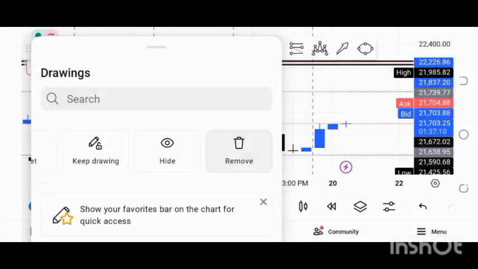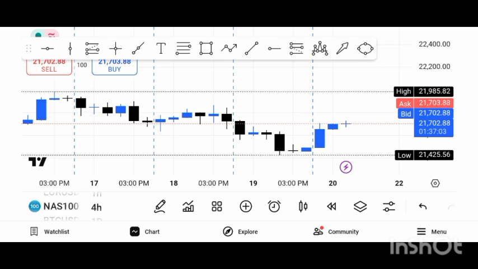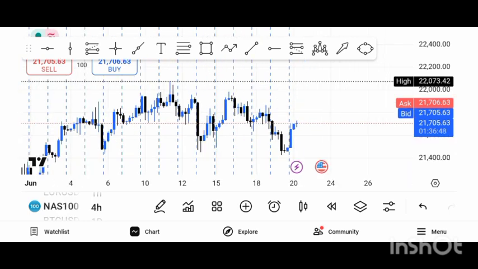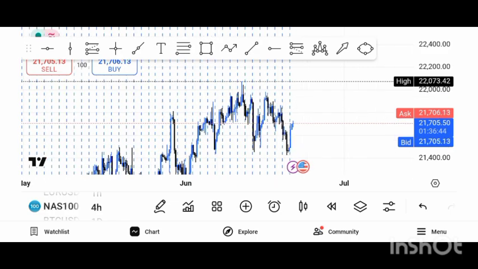So let's swipe this chart, then move down to the weekly time frame to see what the market is doing. Is the market bullish or bearish? Because knowing the market structure is very important in the forex market. So right now we've wiped the chart, and we are going down to the higher time frame to understand what the market is doing. But before that, we need to zoom out to see a clear view of the market.